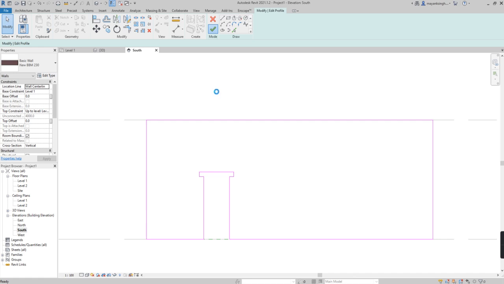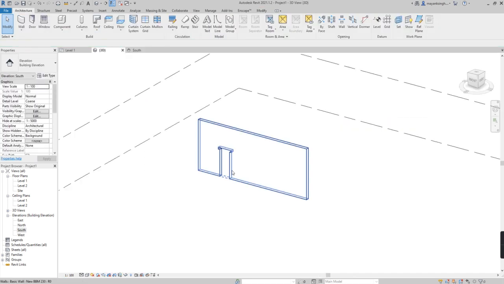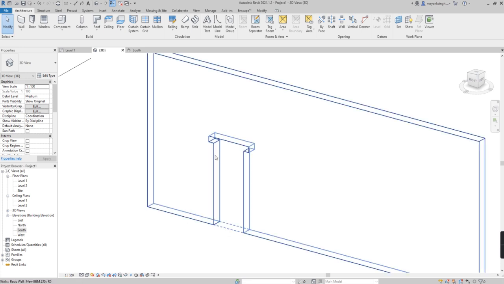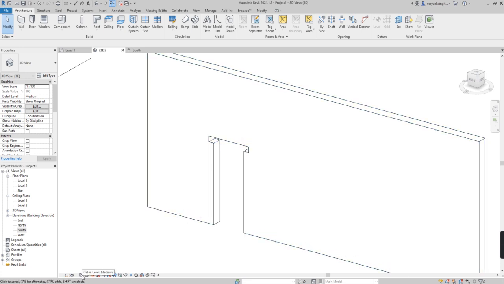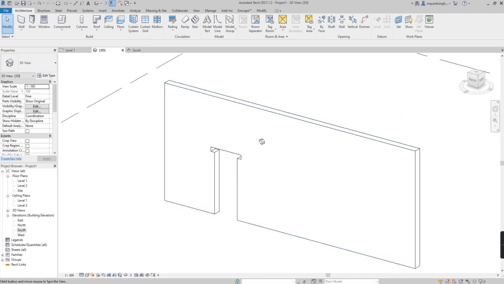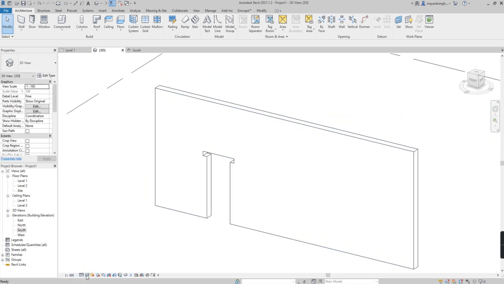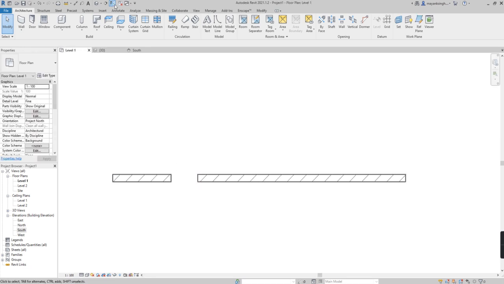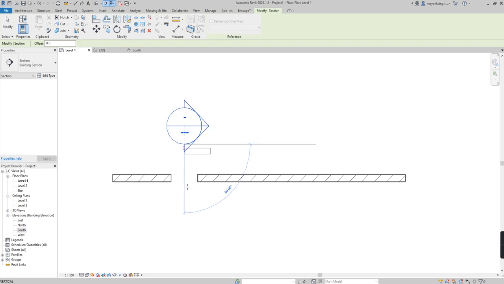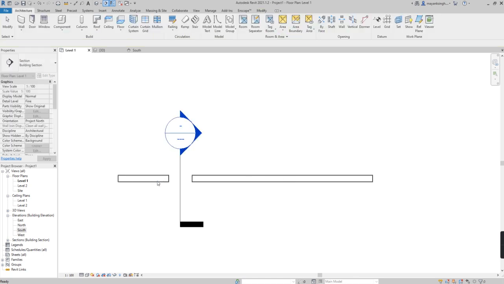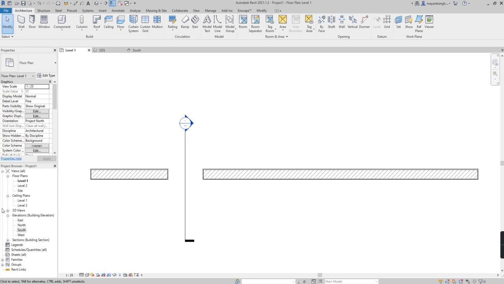I can click OK, and I can see in 3D that this is my wall. This is how it looks like. If you want to have a better detail, I can click on this and go to fine, and I think that's how it's gonna look. It's wrapped all around. Just for one more thing, I'm gonna also draw a section here so we can keep seeing it once in a while. So I have a section, it's a big section line. Let me change the scale to 1:25 maybe. Yeah, and then I can see the section and how it looks like.